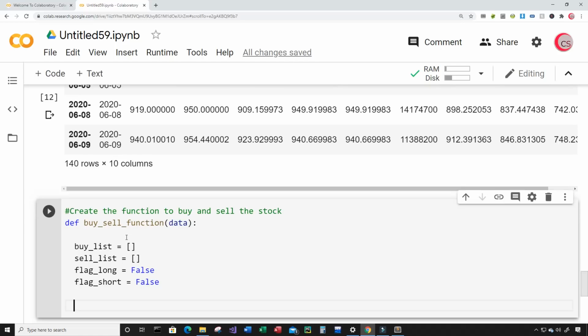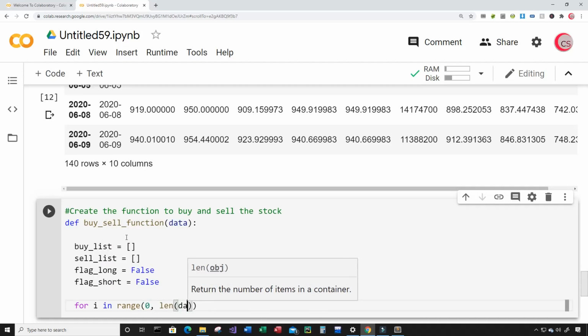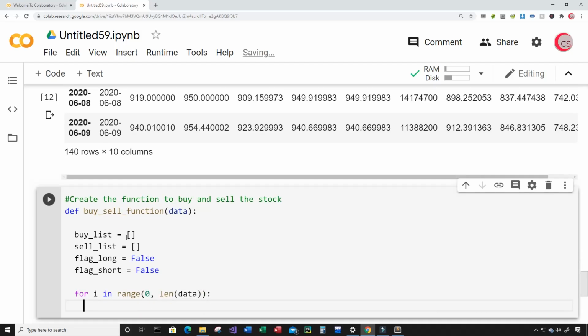And these flags will tell me which strategy or which portion of the strategy I'm in. So if I chose that first buy signal, then I know that I need to sell it before I go to any other buy signals, and if I go to the second buy signal, I need to sell it before going to any other buy signals as well. All right, so that's what the flags are going to be used for basically. So let's create a loop. So for i in range 0 to the length of the data set, I want to basically loop through and find all the times that the strategy applies.